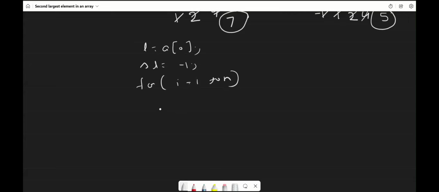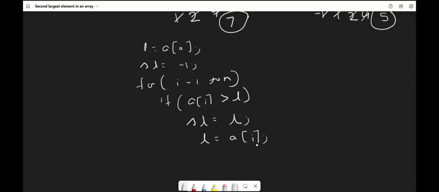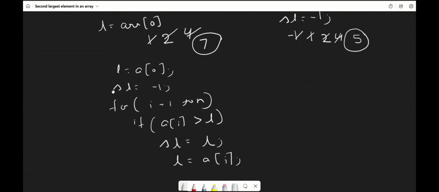Now inside we use one if condition: if array of i is greater than largest, then second largest will become the largest, and largest will become array of i. That is what we did while doing the iteration.